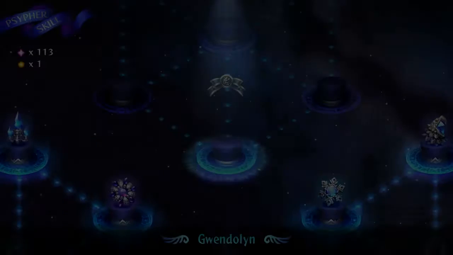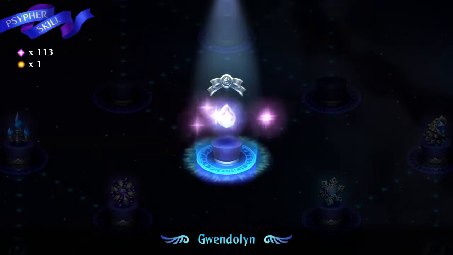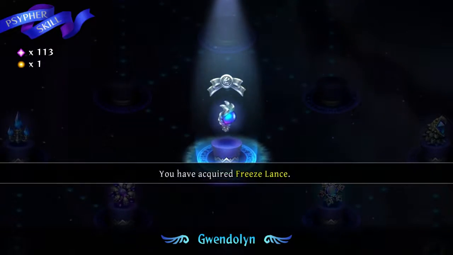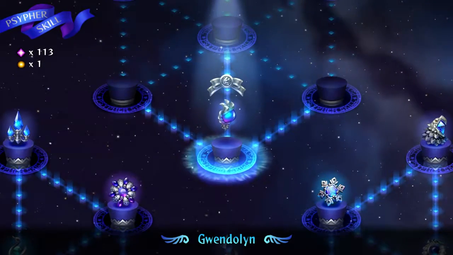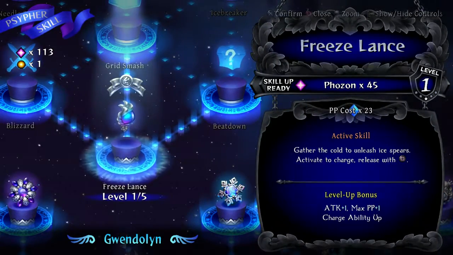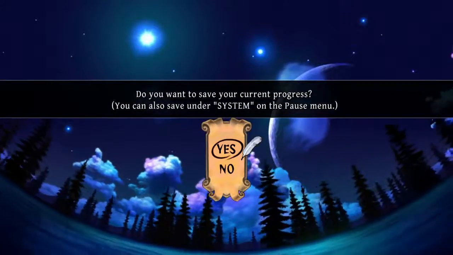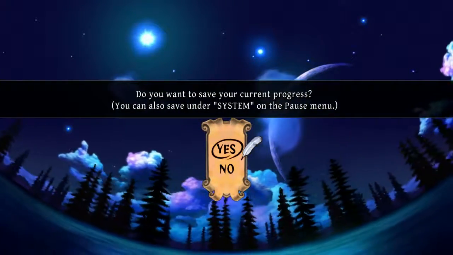That guy's such a loser. Anyway, we got a Phozon Prism, so that's great. And this one, I think it's Blizzard, which is a magic attack. Oh no, it's Freeze Lance. But anyway, the next episode is also going to be post-commentary. Sorry about that. But what can you do? I'll talk about that more next time.